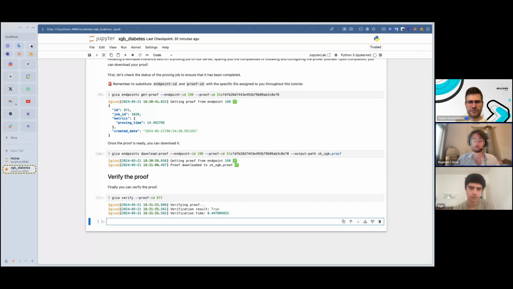The proof is never done on chain. The proof is done off chain, and then it can be verified. Right now, it's verified off chain. In the near future, we will have the verifier on chain. But for the moment, the verifier is off chain. However, the prover will always be off chain. The prover is intensive in terms of computation, so it will always be off chain.